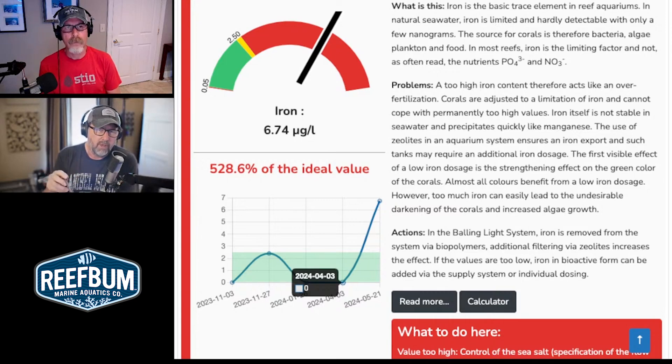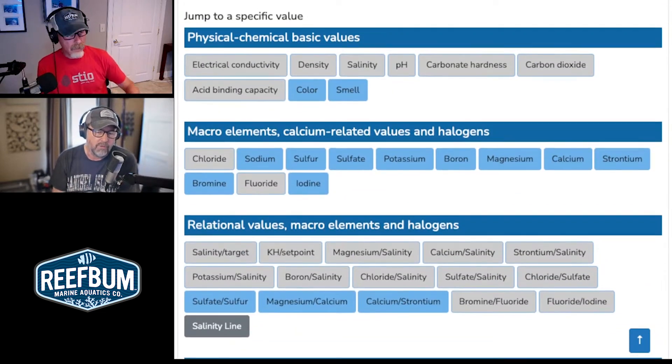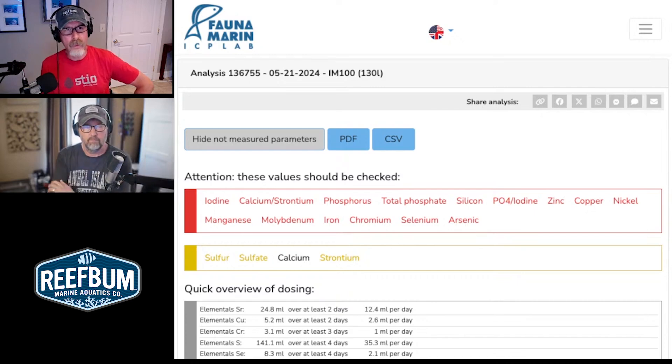I was also adding iodine manually — kind of based on a conversation you and I had about cyano and my iodine being too low. I've had higher iodine before, this doesn't freak me out too much. All of what I did to the tank is why we're seeing these results — this isn't due to the recipe I was given, this is me fiddling around. And this syncs up because the Captivate Isolate MT, which is what you were dosing, contains iodine, zinc, nickel, manganese, molybdenum, and iron. The fact that you went heavy-handed with the MT, and the ICP supported that, makes perfect sense.